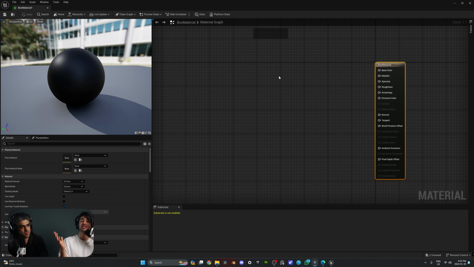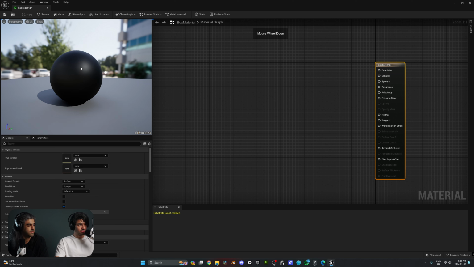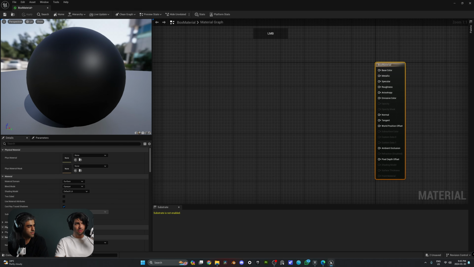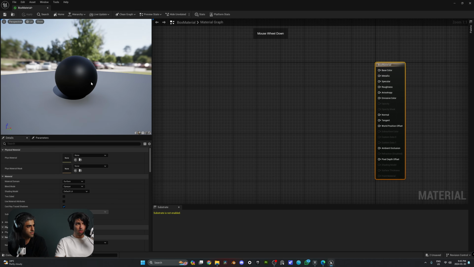You can have thousands of nodes if you're a material maniac. We're just going to be doing a few nodes, the ones that you're going to need all the time. And if you've never used nodes before, we're going to teach you how to do that too. So don't worry. When you want to move around the 3D viewport right here, you have to use different controls. So here it's a left mouse click to rotate around this spherical object and zoom in and zoom out using your scroll button just to see what your material looks like. And it updates the moment you go ahead and create changes right here.